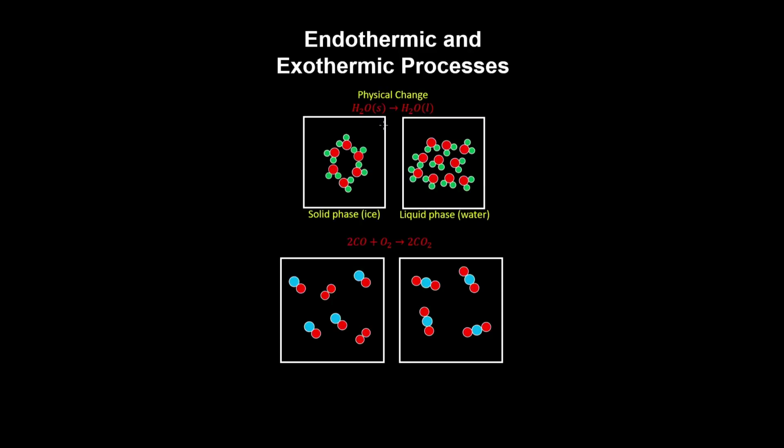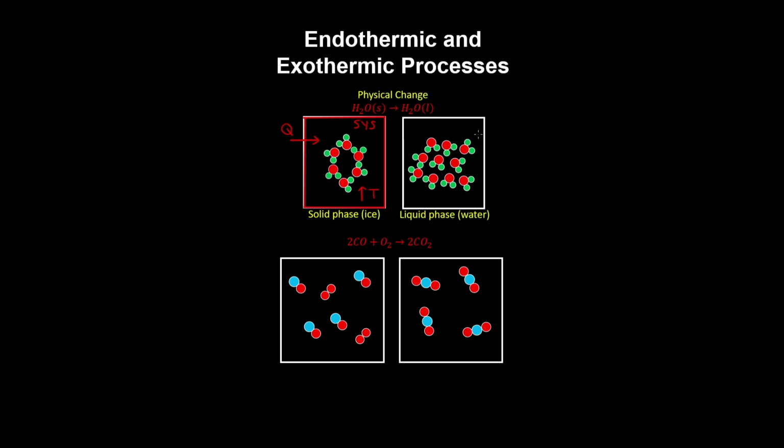Temperature changes in a system indicate energy changes. So for example, if we isolate this system from the surroundings and add heat to it, then the molecules are going to vibrate and gain kinetic energy because the temperature of this system is going to increase. And we call this an endothermic process because the system has gained energy from the surroundings. And here you have ice turning into water.